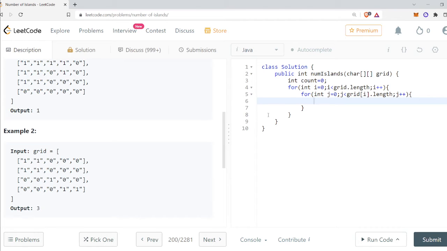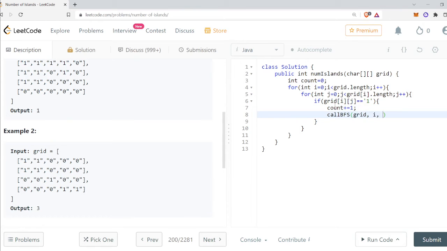Basically the first one is going row wise and this one is going column wise over each element. And as I said, I'll be just checking if the character is a 1. So I'd say grid of i, grid of j equal to 1. Now if that's the case, we increment the counter by 1 and we call a function called BFS, which would basically be breadth first. You do it one by one and then give it.